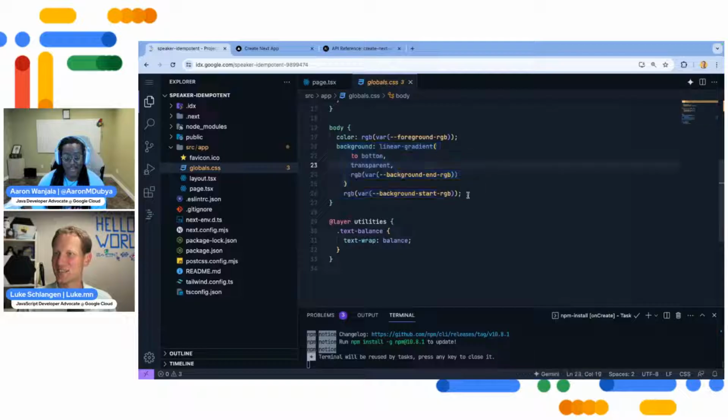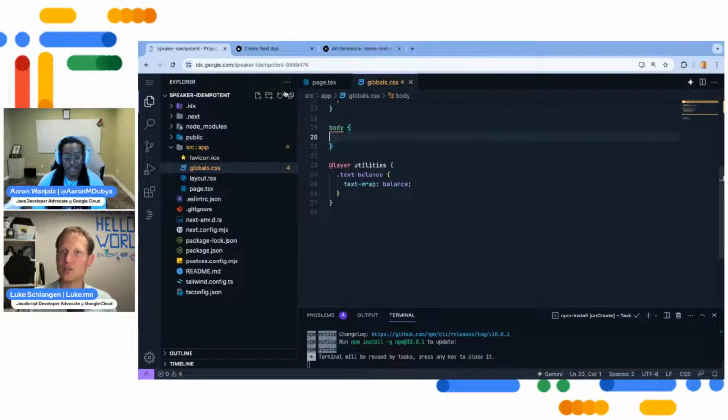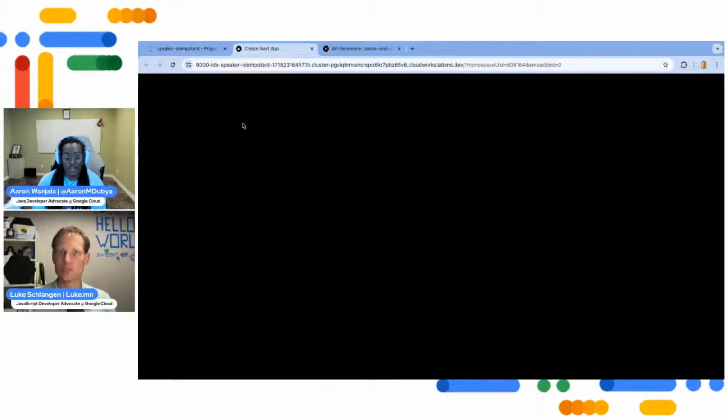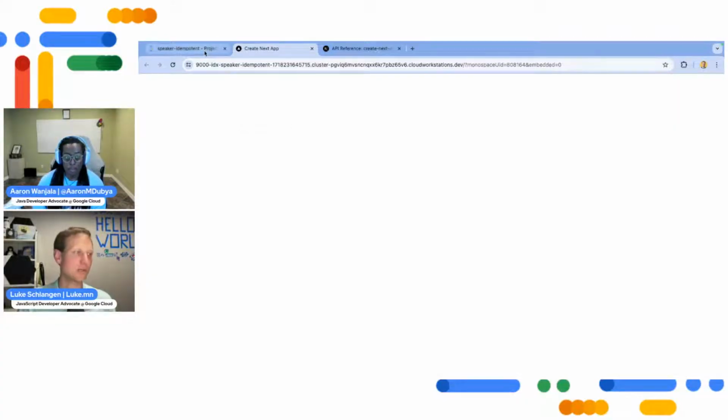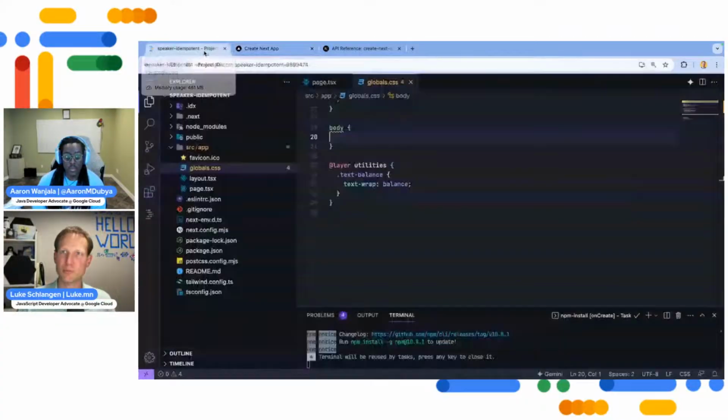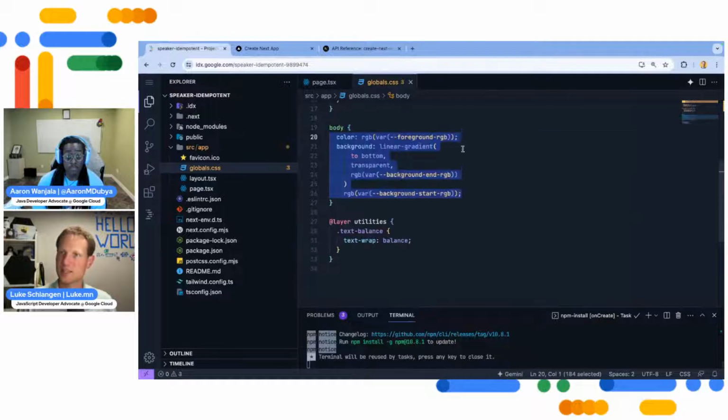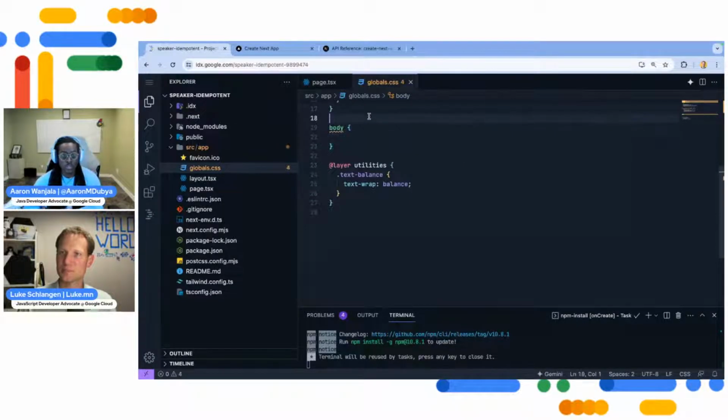Let's clear this out as well. So here you'll see that it was a black background. We're going to see if we can turn this white. Yeah, there we go. So maybe a little bit of burning retinas there. Okay, and I'm seeing that this is a CSS file, but I'm seeing a lot of functions being used as if it's Sass.